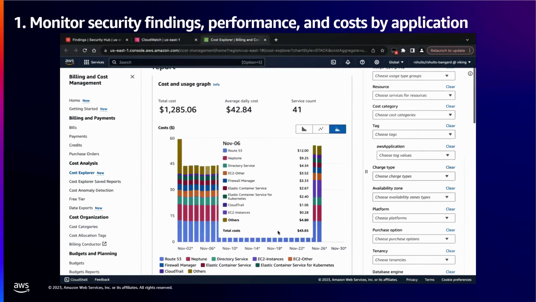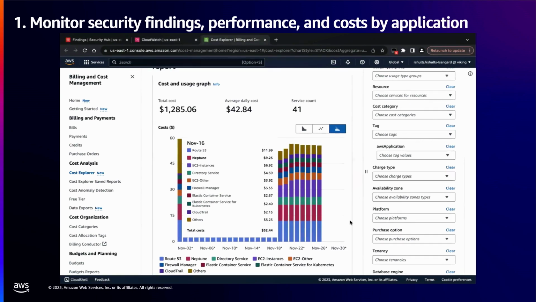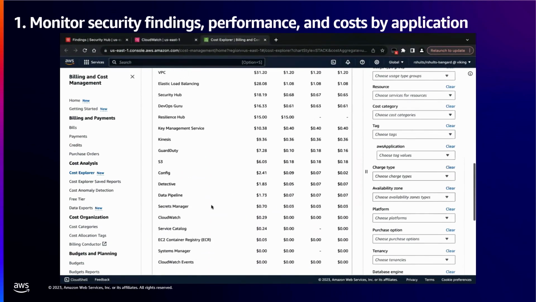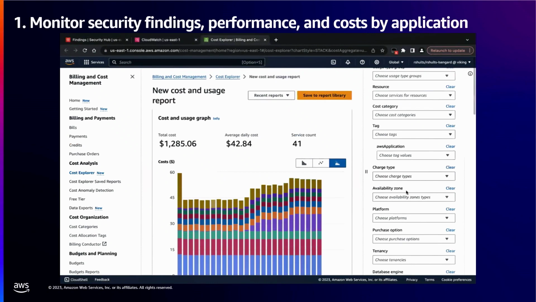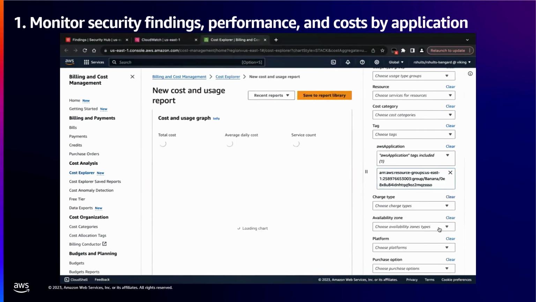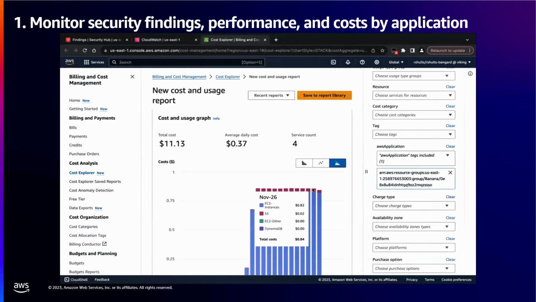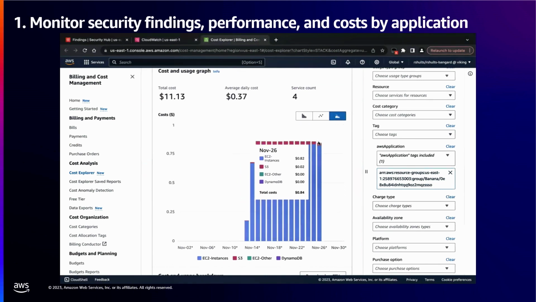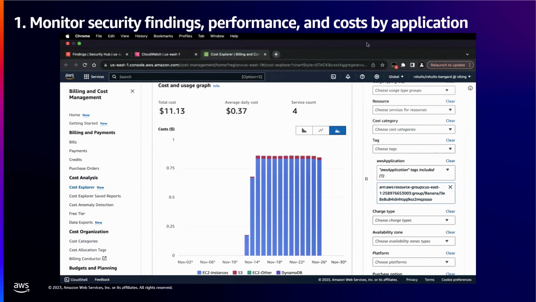Over in Cost Explorer, same thing. Your Cost Explorer probably looks similar to this. There's a lot going on. There's 25 plus different services here across who knows how many different applications within the account, but you only care about one. So same way, we're going to filter down to just that single application, and you're going to get a much clearer view of what's going on. And here you can see that just the resources that you're using, just the services that you care about for the banana application, your costs are consistent. So you can have a much clearer, easier to understand view of how your application is performing, if there's any security incidents that you need to be worried about, or if there's any cost changes to the resources in your application.